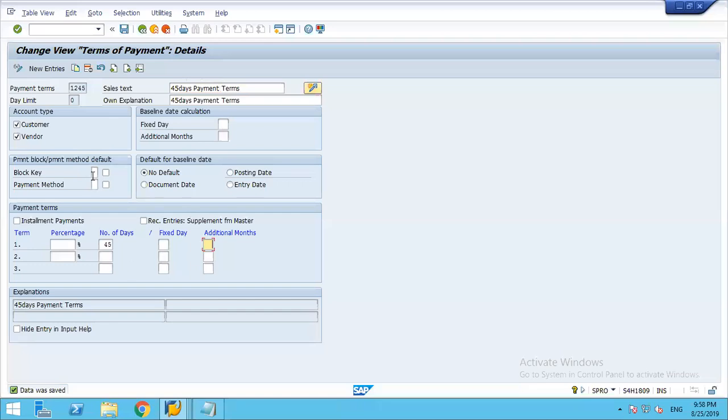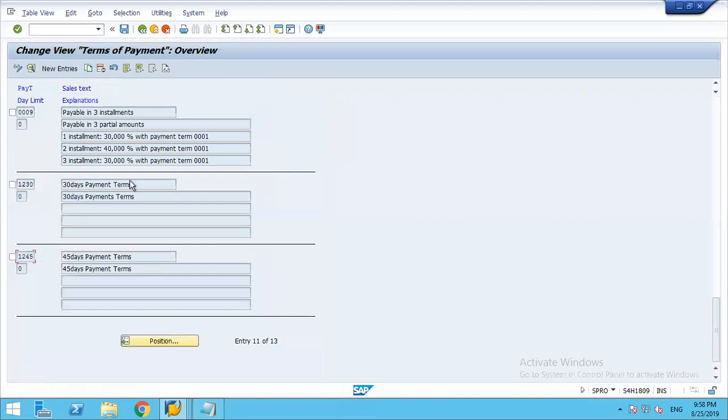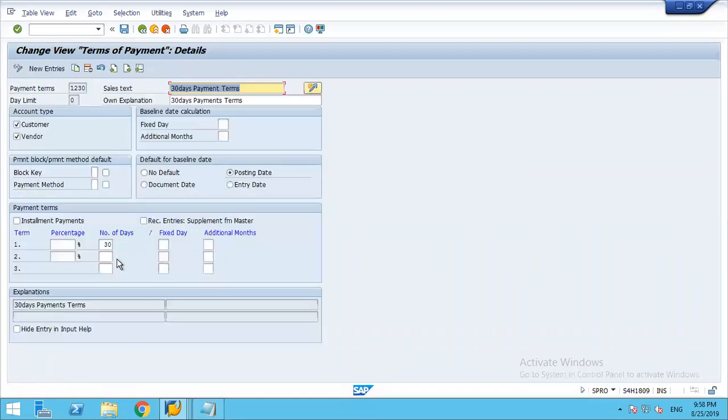Okay, so just to save it. So we have entered 30 days and 45 days. We have created two payment terms, 30 days and 45 days.